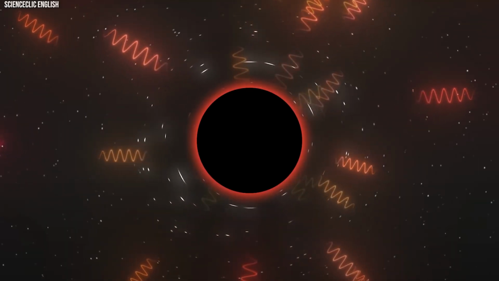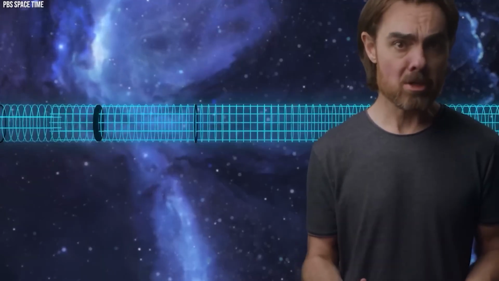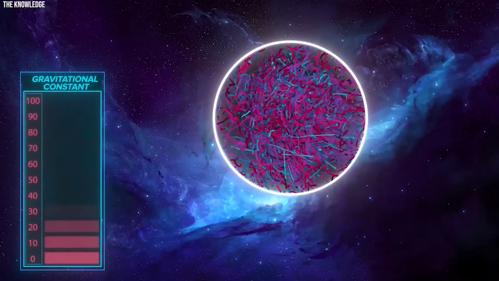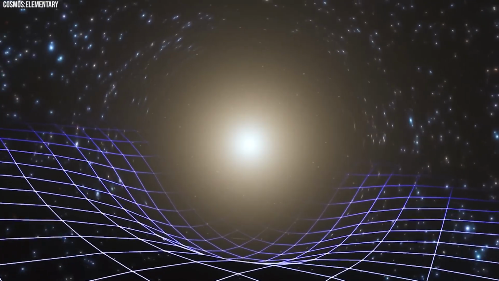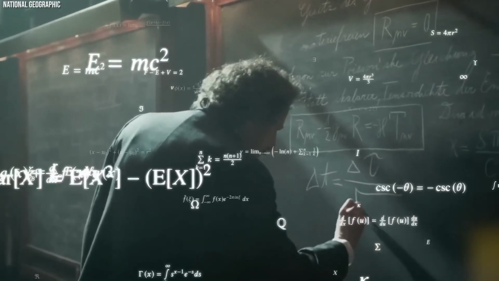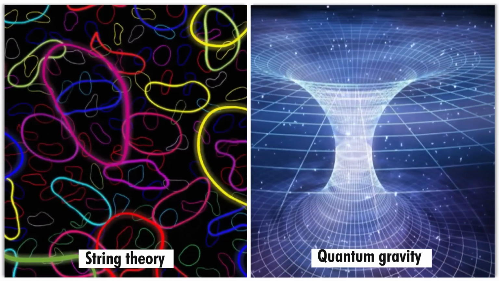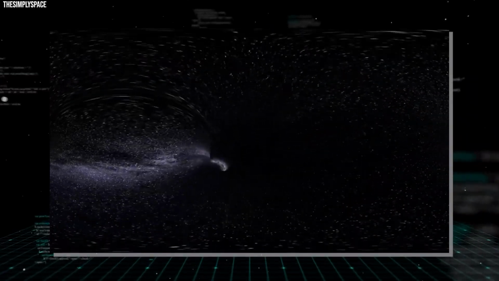The fuzzball's structure should also emit Hawking radiation, like a conventional black hole, but the exact mechanism remains to be fleshed out. The fuzzball theory, although speculative and far from established, represents a bold attempt to reconcile the strange world of quantum mechanics with the immense gravitational fields of black holes. It showcases the innovative and daring efforts theoretical physicists are making to decipher the enigmatic nature of these cosmic giants. As our understanding of string theory and quantum gravity develops, the fuzzball's concept may yet become a vital component in solving the mysteries of black holes.